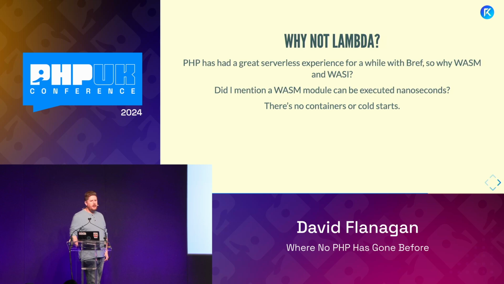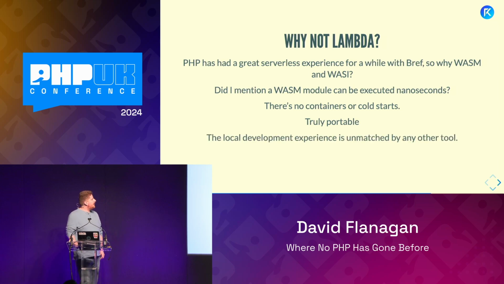Cloudflare are betting quite heavily on this as well. I don't know if anyone's using Cloudflare Workers, but you can deploy WebAssembly modules there. And it is truly portable. The WebAssembly virtual machine runs the exact same on my Mac as it does on Linux and it does on Windows. So I'm not having to rely on any virtualization whatsoever except for the WebAssembly instruction set itself.